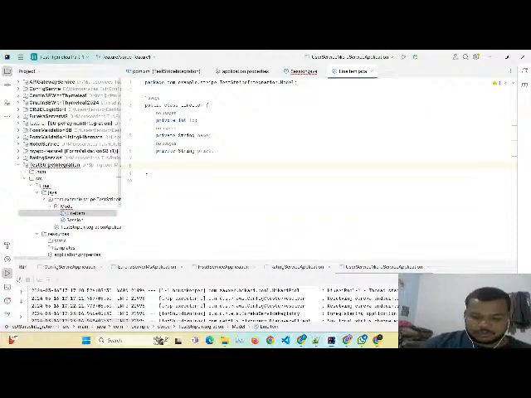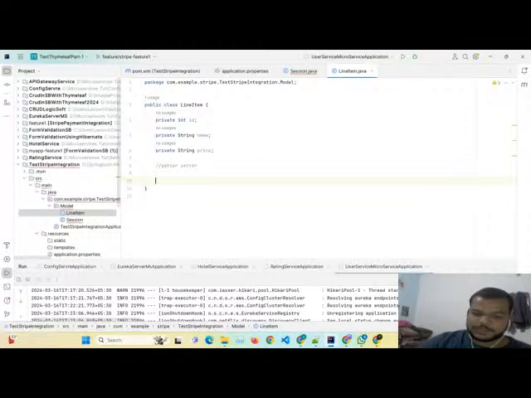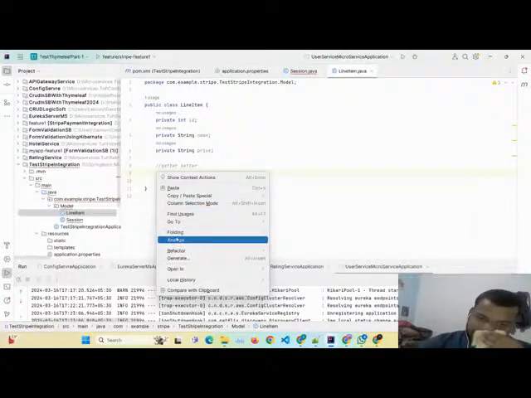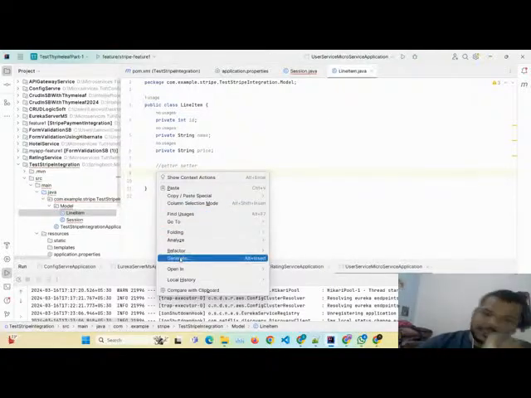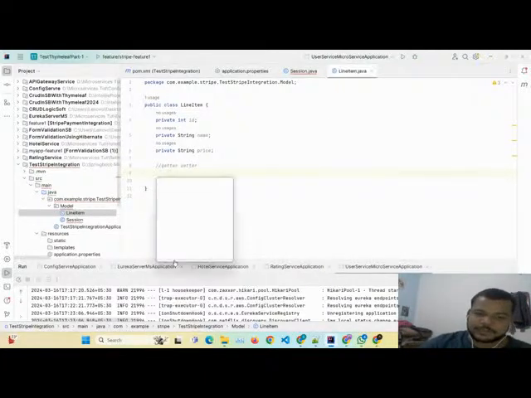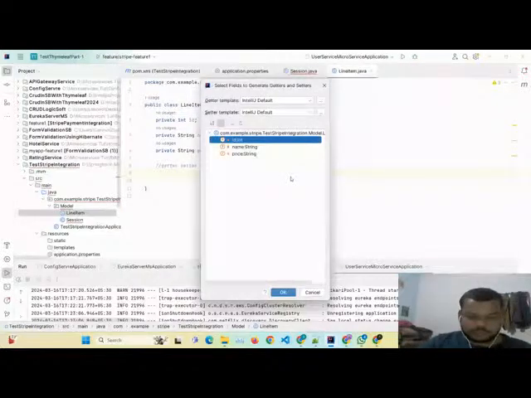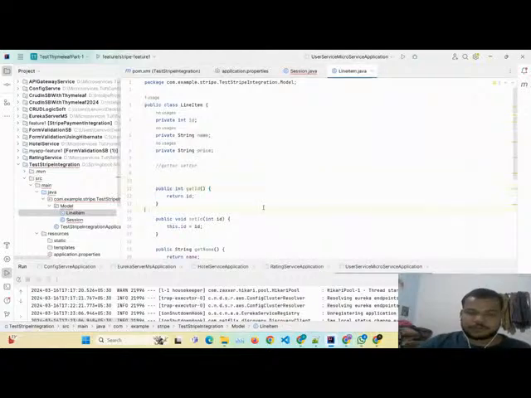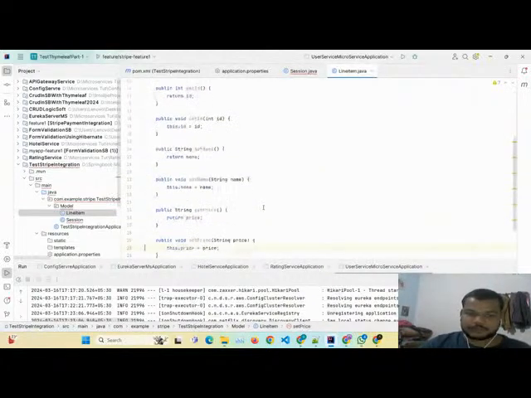Now we also create getters and setters for this. We don't need to write these getters and setters by hand. We only right click, go to Generate, and inside we have an option for getters and setters. I select all, Ctrl+A, and okay. It automatically creates the getters and setters for these properties.